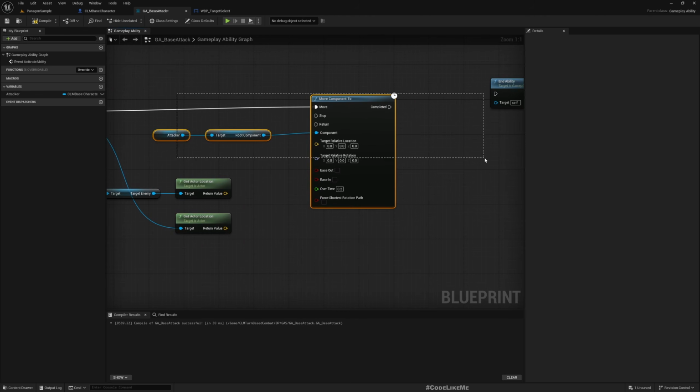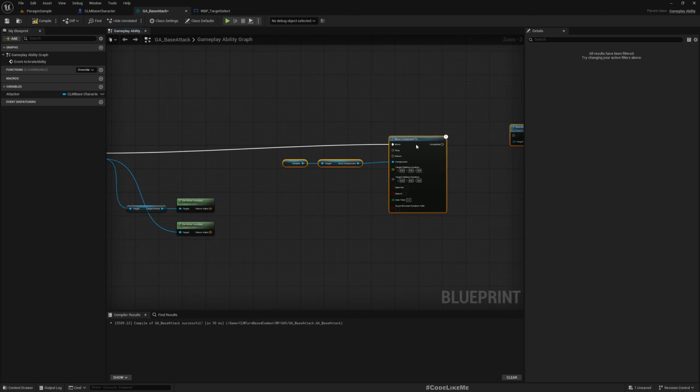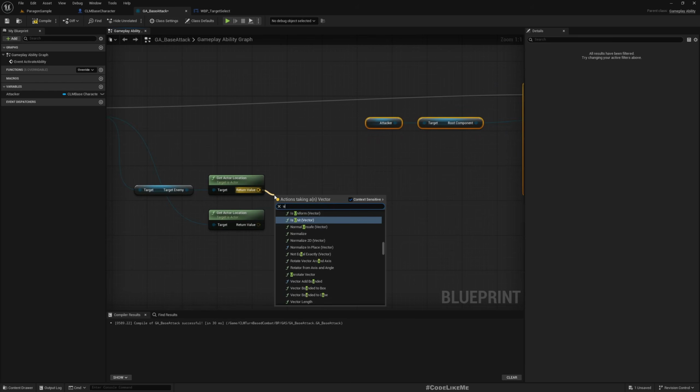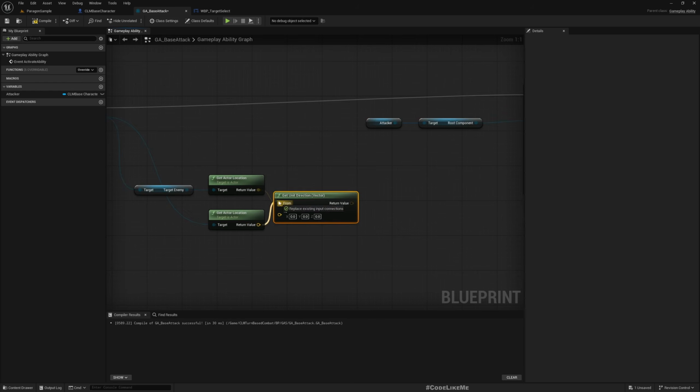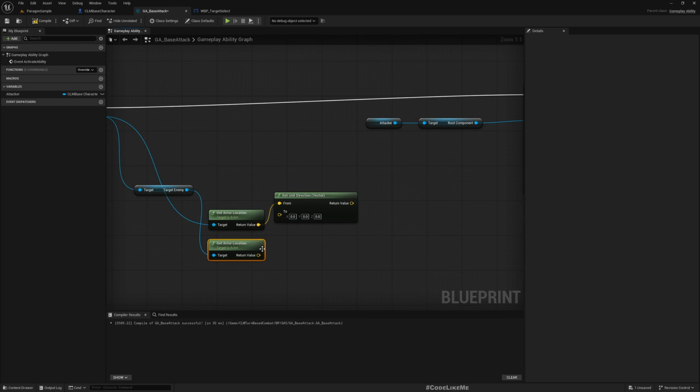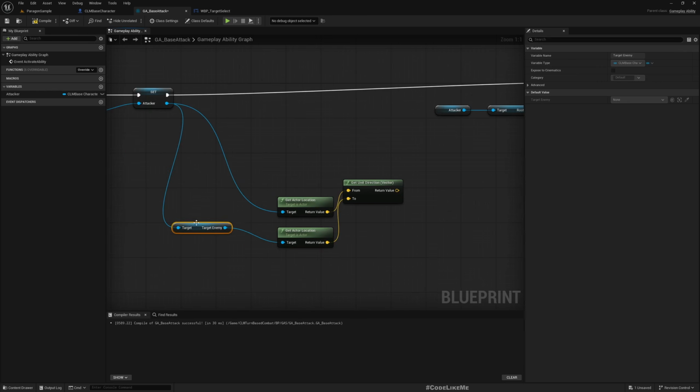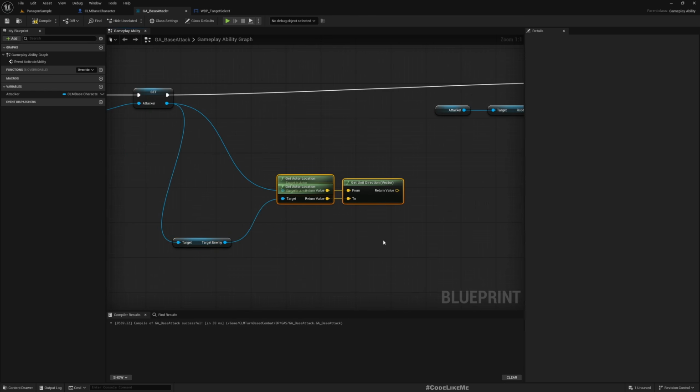And then we can get direction from attacker to the enemy. Okay.